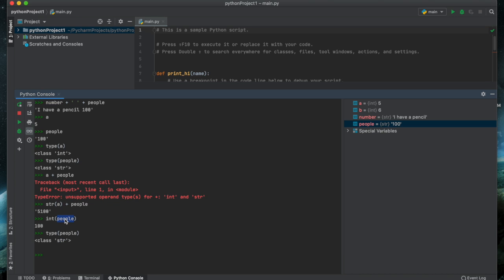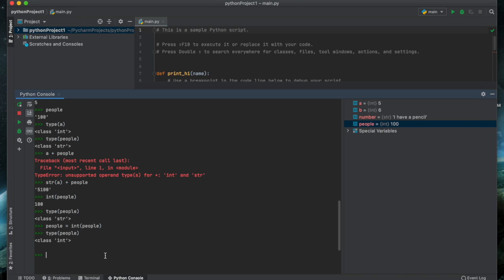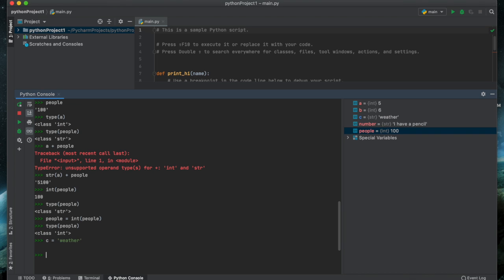If you want people to equal an int 100, you have to reassign people, like people equals something. Whenever you have a variable equals something, this is reassigning. So right now people is an int. Now we can have another variable, like c equals weather.